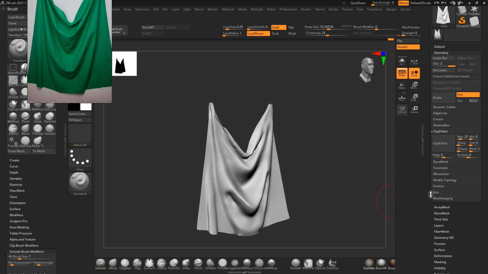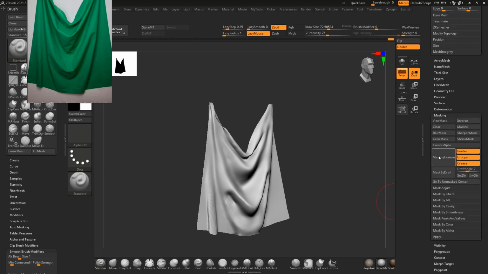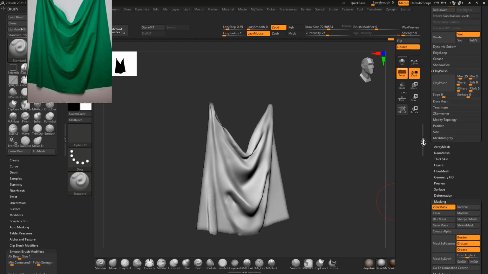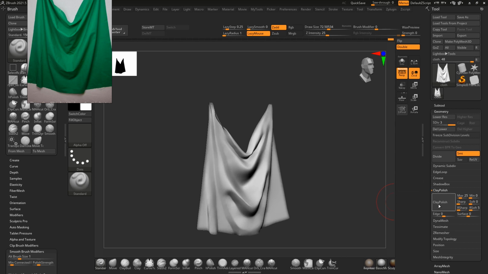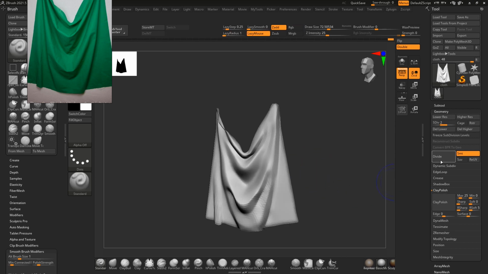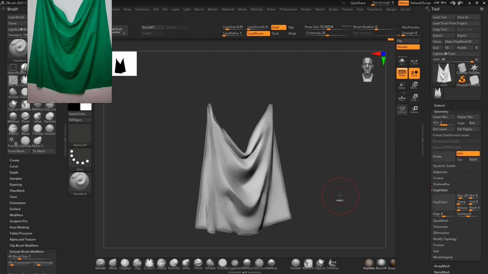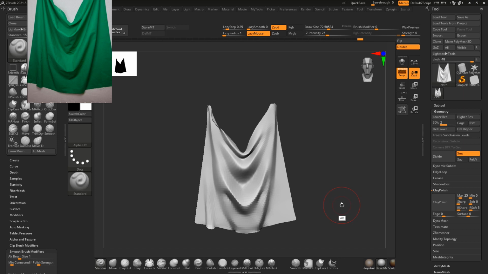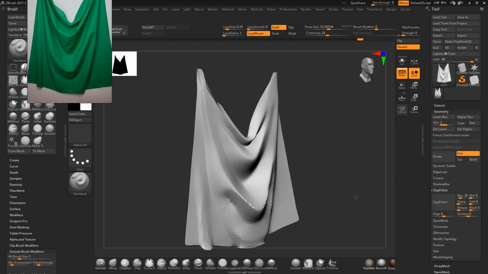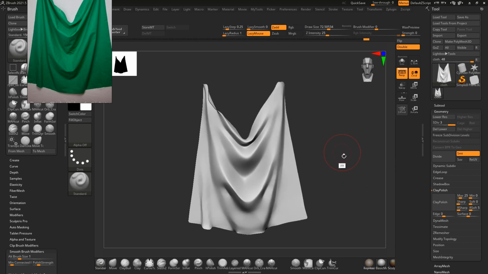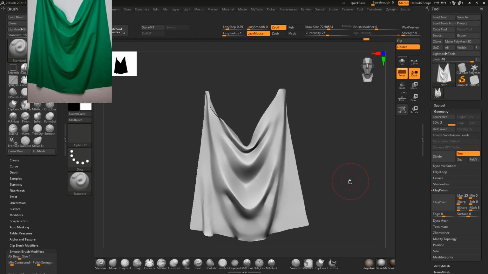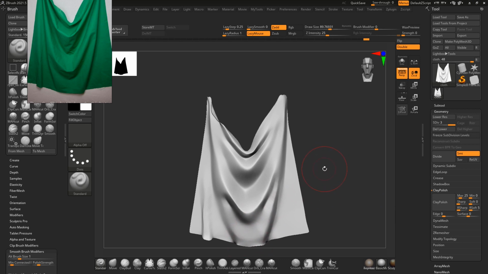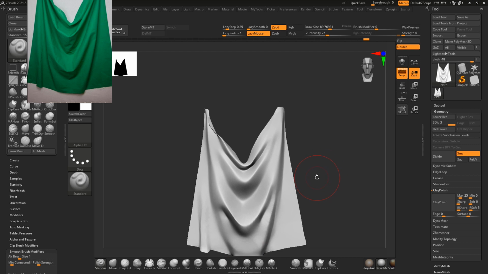I think I need to keep edges masked. I go to masking by pressing the mask by features. I keep the edges actually masked and then press clay polish. Okay, let me clean the mask and see. Okay, not bad. I have a clean mesh here right now. It made some of our shapes in the wrong way, but not bad. As a whole, it is not bad.